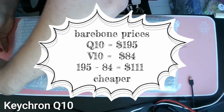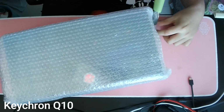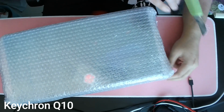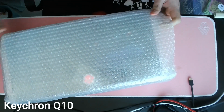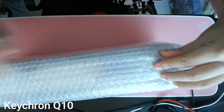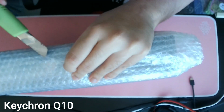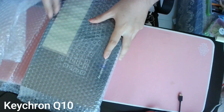And funny thing is, the moment I bought the Q10, Keychron immediately releases the V10 version. If I had just waited a little bit longer, I would have gotten the V10 instead of the Q10. Because I like the more plastic sound of the case rather than the aluminum sound, because the aluminum sound is usually very pingy, and it's not the acoustic I really want to have.